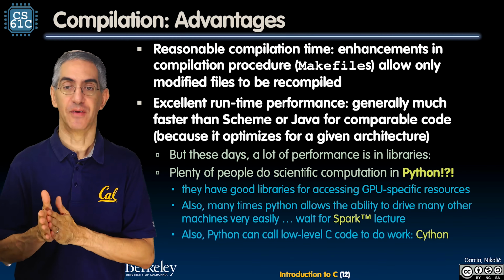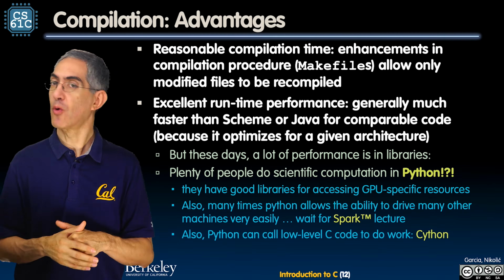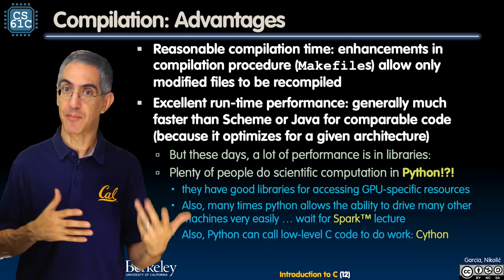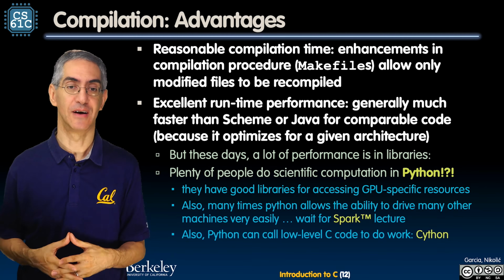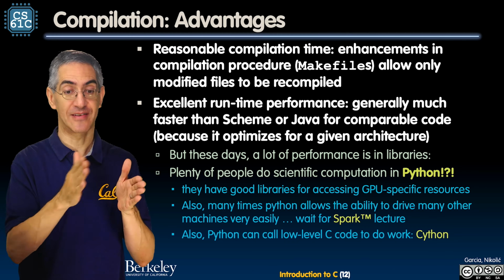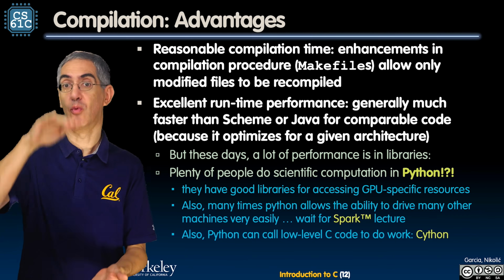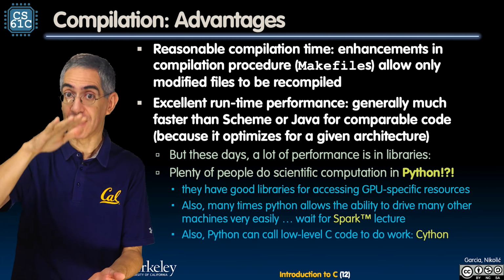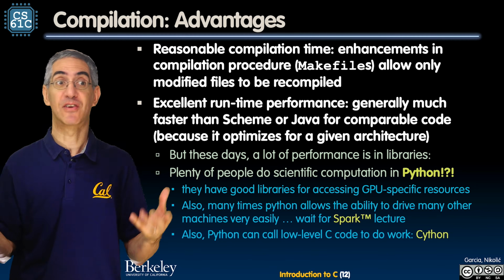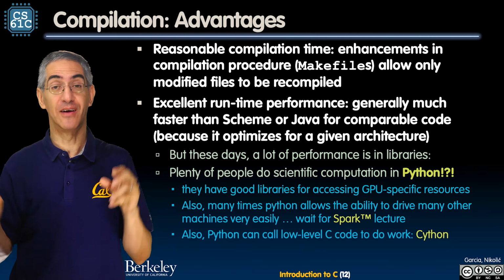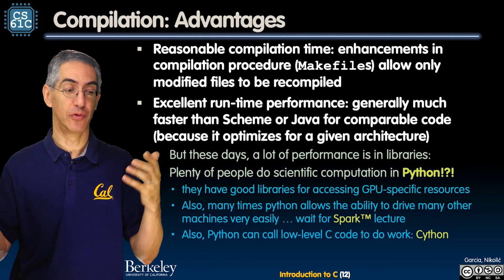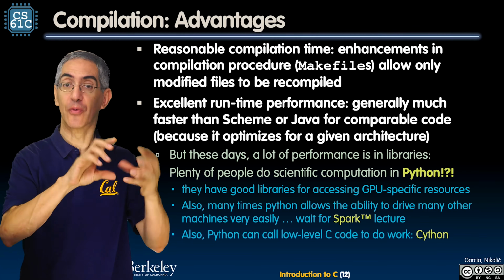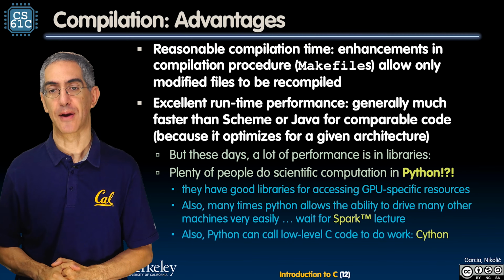Advantage of compilation. We've worked with makefiles. I kind of talked about that a second ago. We work with makefiles, so you only need to actually recompile the things you've changed. That's a big deal. That's nice. That's, by the way, another reason to segment your code into different files. If you all have it in one gargantuan file and you make a change, you have to then compile the entire thing down. It's much more efficient to just have a lot of small files. It's also better for management as this thing grows. That's why Java encourages lots of classes, different file names, so that you only have to worry about the one that you've changed. That's really great.